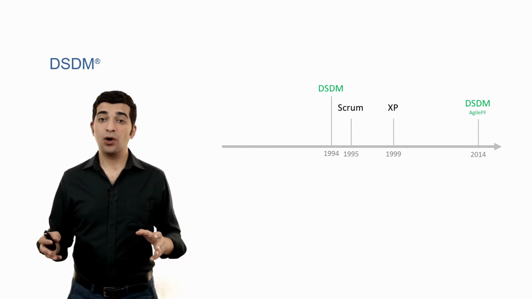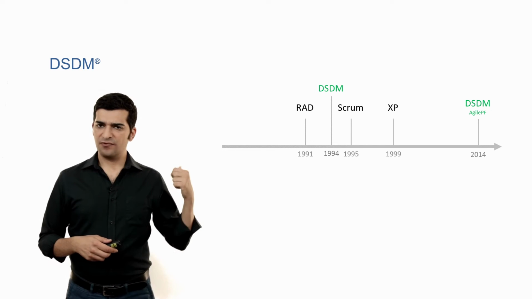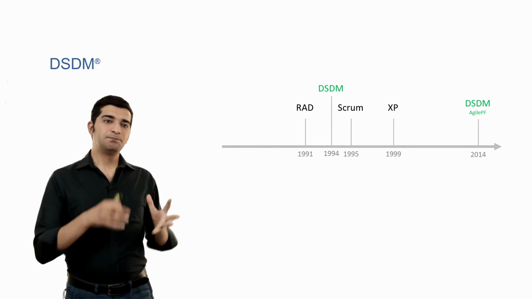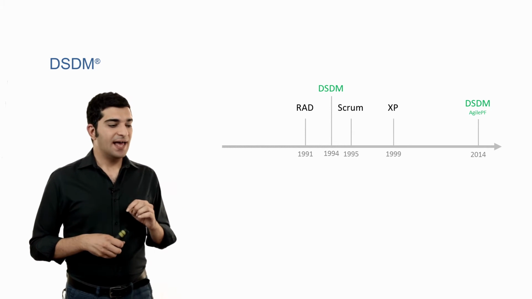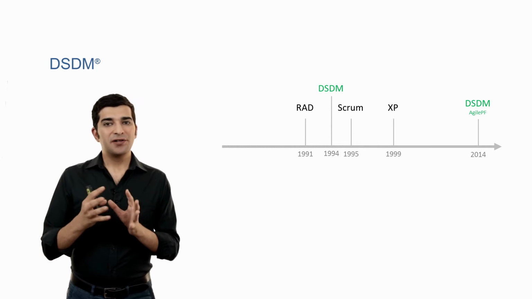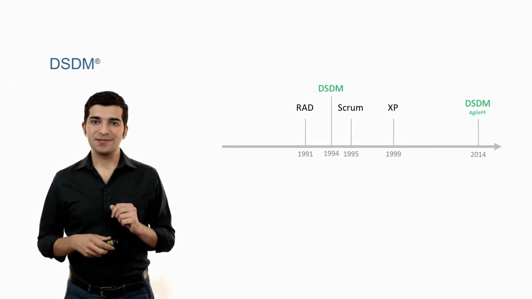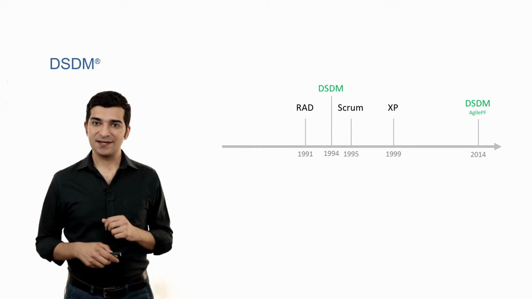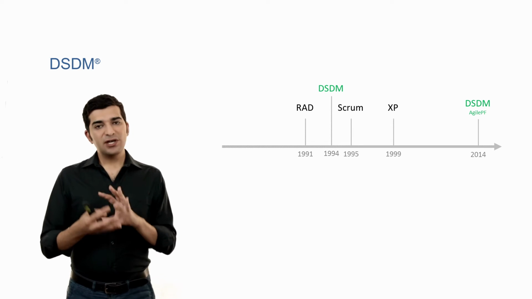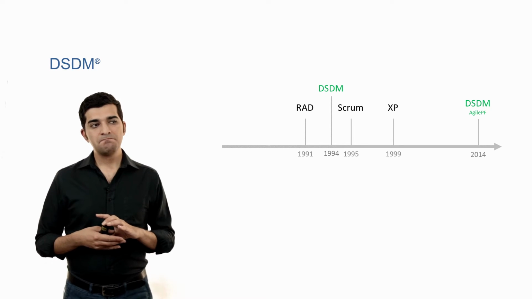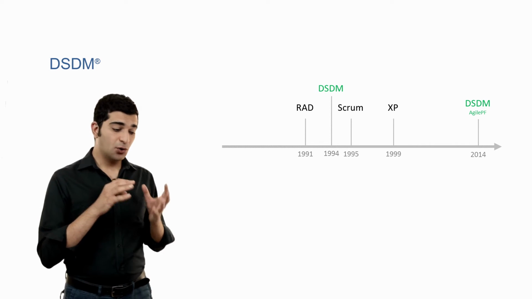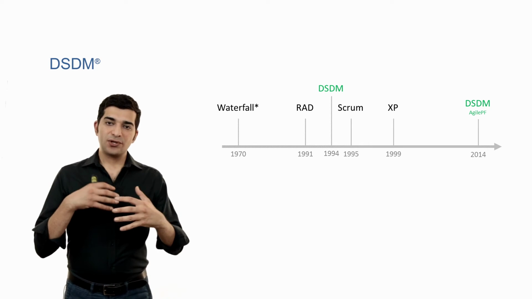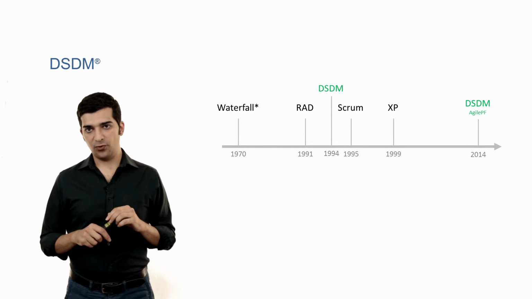And besides them all, we also have RAD, that's not my family name, that's something else, Rapid Application Development. It was created almost in 1991, and it's the mother for most agile systems. Many of them have been influenced by RAD, especially DSDM. And what we call waterfall, the term was coined in 1970. And that was the date people started creating the processes for waterfall.